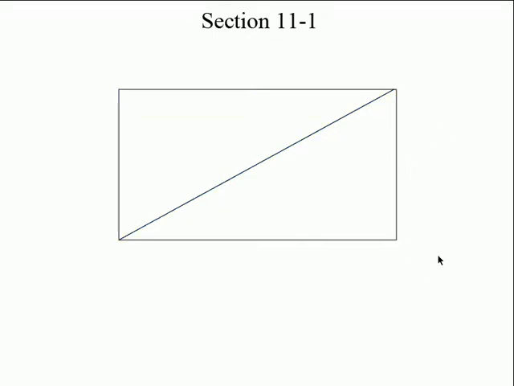Remember, if this was the base and this was the height, what would the area of the whole entire rectangle be? It'd just be the base times the height, wouldn't it? But look what I did here. I split it, didn't I? And now, what have I formed? I formed two what? Two triangles, right?